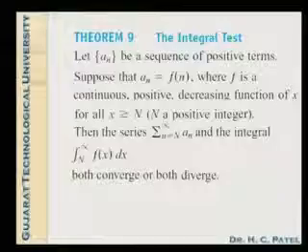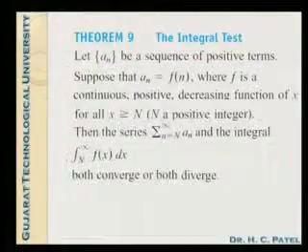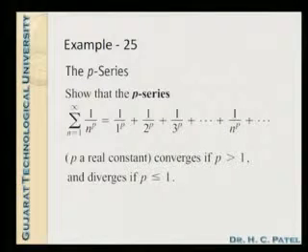A very good example of the integral test is the p-series. That also we have to remember for frequent use. The p-series is known as the sum of 1 upon n raised to p, which is 1 upon 1 raised to p plus 1 upon 2 raised to p plus 1 upon 3 raised to p and so on. We will show that this p-series converges if p is greater than 1 and diverges if p is less than or equal to 1.